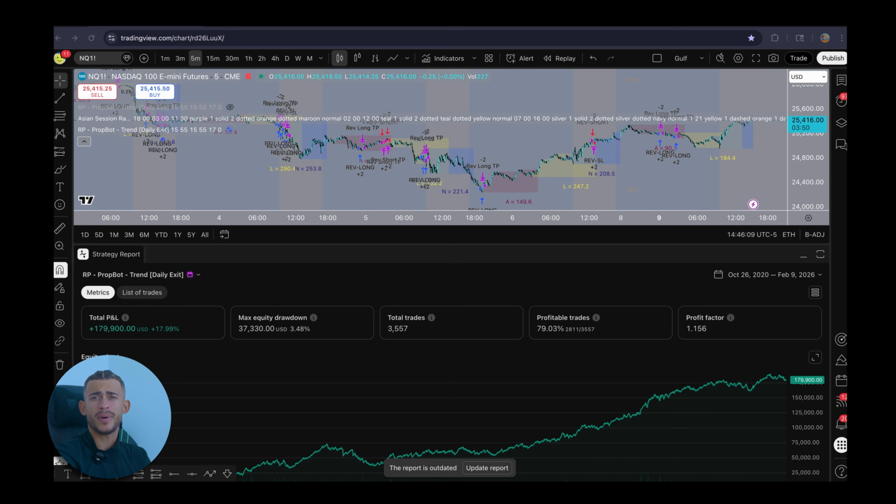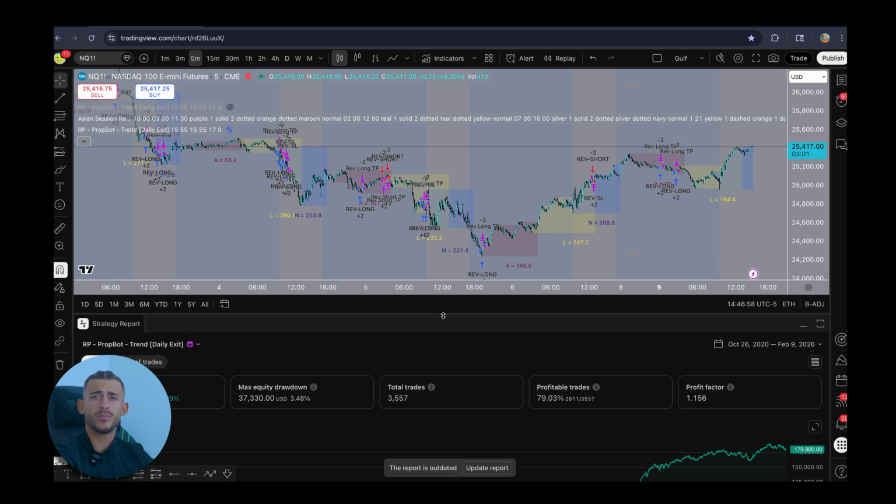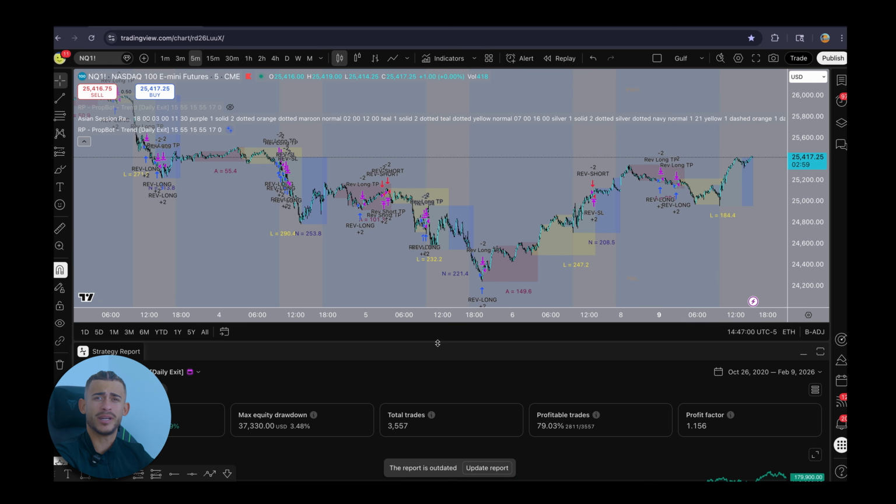So here's our prop bot trading system, which uses the exact same concepts that I just taught you, but it has slightly different entries and exits because it is completely automated. Let me show you what I'm talking about. This algorithm trades NQ on the 5-minute time frame, and it looks for breakouts of the average true range, and it scalps these moves. So it's using a very similar strategy to my strategy, but it's using a few more confluences to allow it to have automated executions.